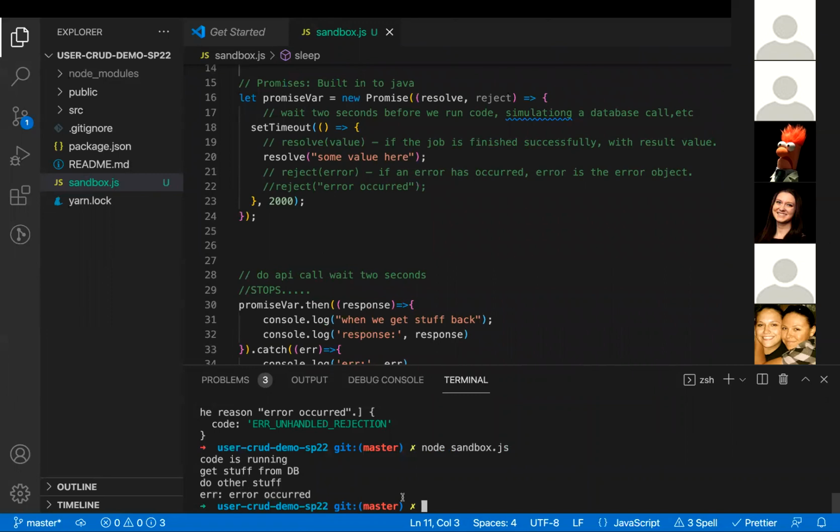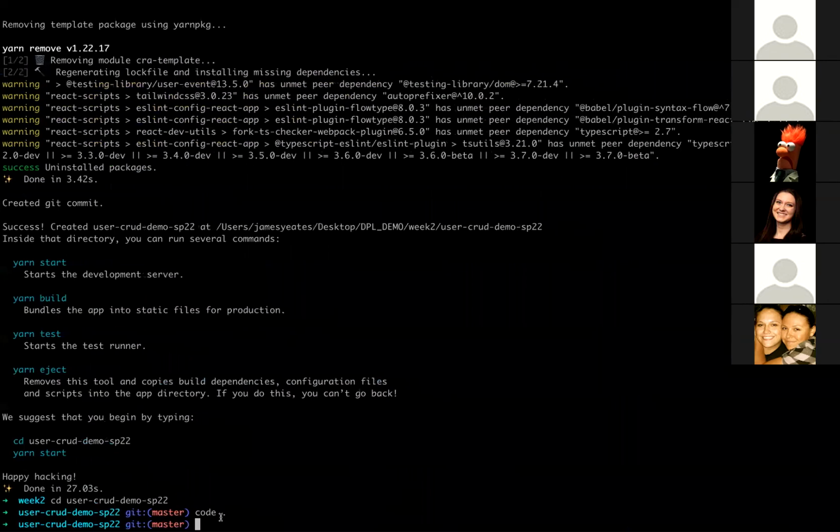All right, so let's actually see an example of this and actually do a database call. We're going to need to add a library to help us out with this. We have not done this before.